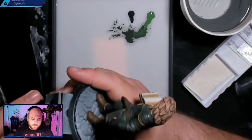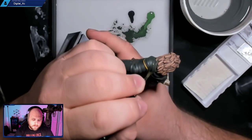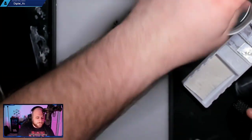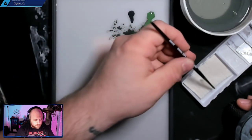My whole thing with this miniature, the whole time I've been painting it, and really any miniature that I paint, it's okay if you make mistakes. You can always go back and fix it later, but just go ahead and get some work done on it before. There's no rush.